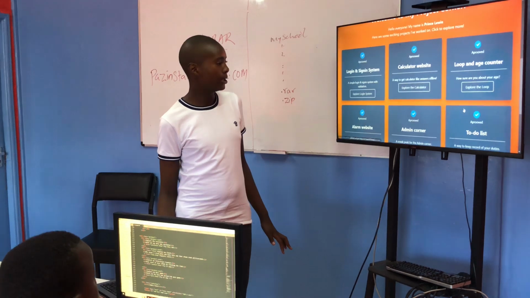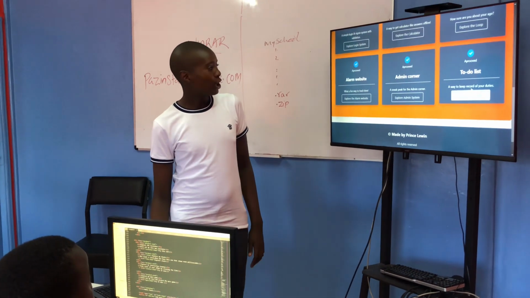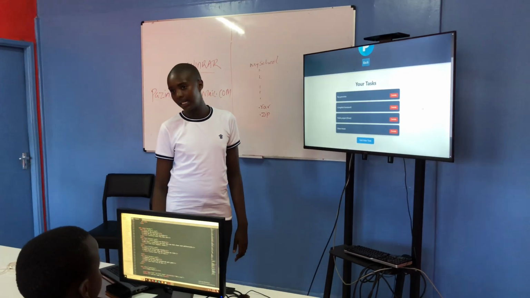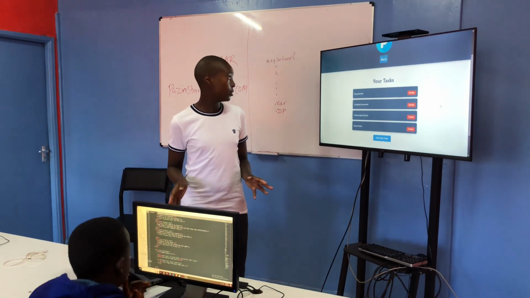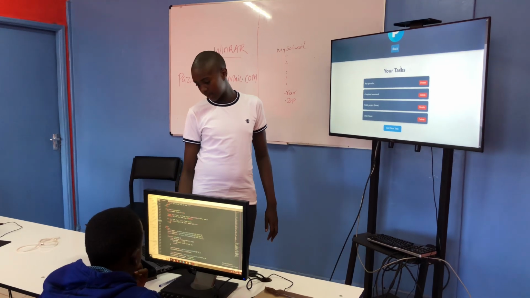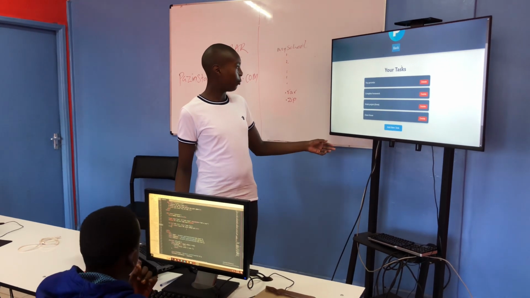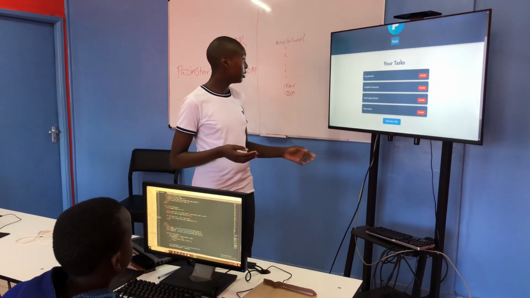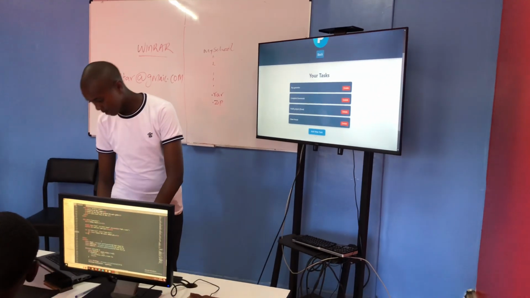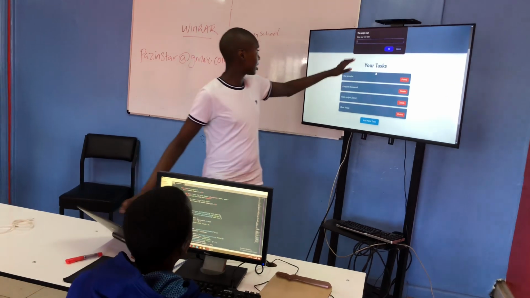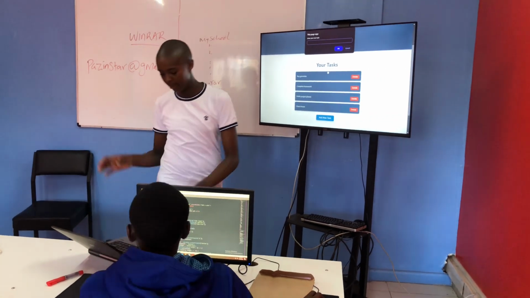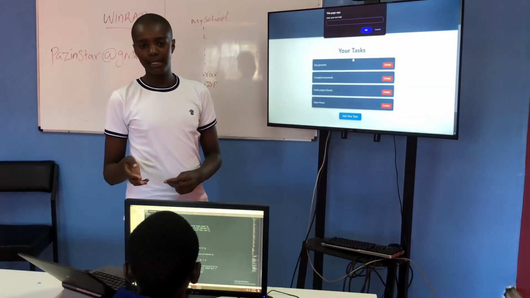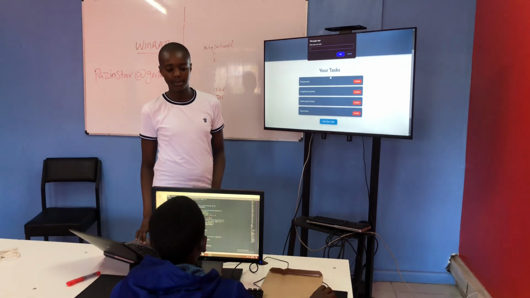Moving on to the to-do list, a way to keep records of your duties. If I click it, it will redirect me to this page, which will bring me your tasks: buy groceries, complete homework, finish project, which is this project, which is done, and clean house. Add task. It will bring me an alert, which has a text inside to bring me a message, like example of a task.